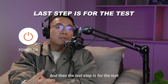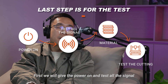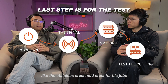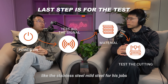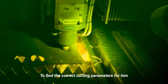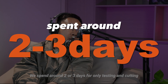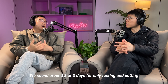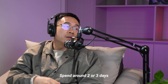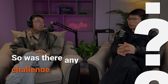The last step is testing. First we power on and test all the signals to confirm everything works normally. Then the customer brings raw materials — stainless steel and mild steel for his jobs. We test the cutting to find the correct cutting parameters. The customer was very satisfied; we spent around two to three days on testing and cutting to dial in the perfect cutting parameters. That was the whole process.